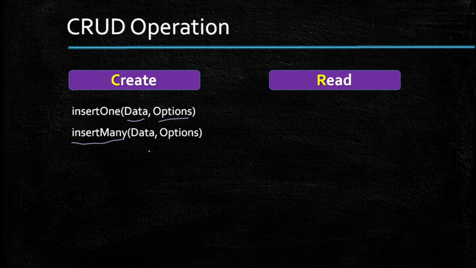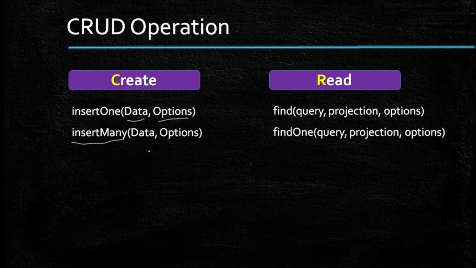Now read. Once we have inserted the data, if you want to retrieve it, you use the read operation. For this, MongoDB also provides two methods to read data from the database: find and findOne. These methods take three parameters: query, projection and options. We will cover these parameters in our upcoming section on reading data from MongoDB. So let's understand these methods. When we use the find method, it will retrieve all the documents at a time. Another method provided by MongoDB is findOne. Here findOne will retrieve only the first record from the database, depending upon the filter.